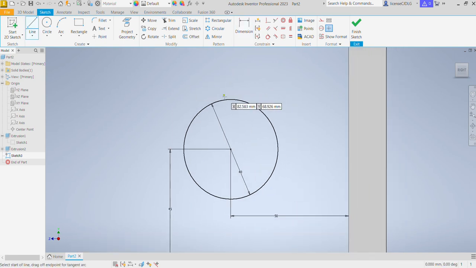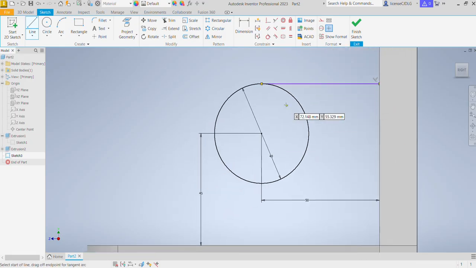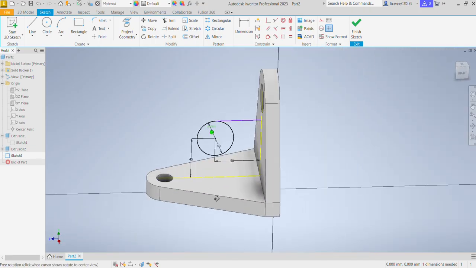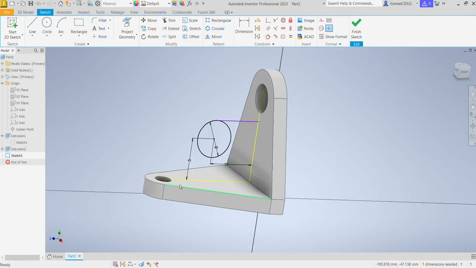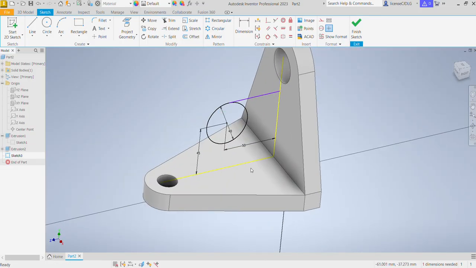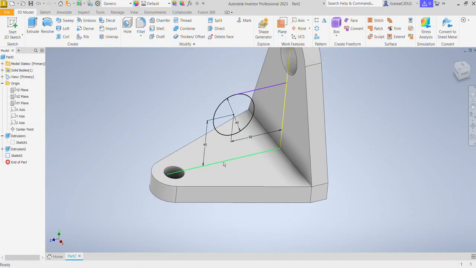So now create lines. Okay, we need to create one profile here. That I will do it now only.